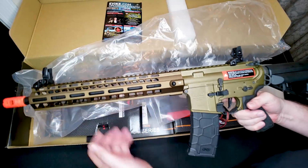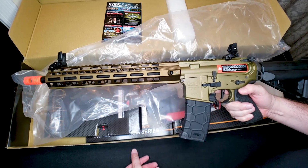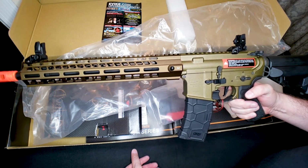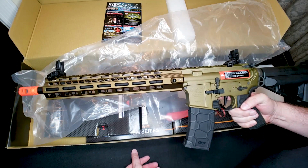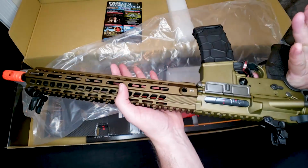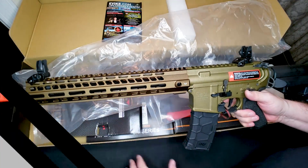If you guys have been watching the channel, you know when we bought our Krytac Trident Mark II CRB, we were looking at this gun as well, because this gun and the Trident are widely considered to be neck and neck as the best shooting guns straight out of the box without any modifications. So yeah, we're gonna find out. Looks good. Let's go talk about this gun.